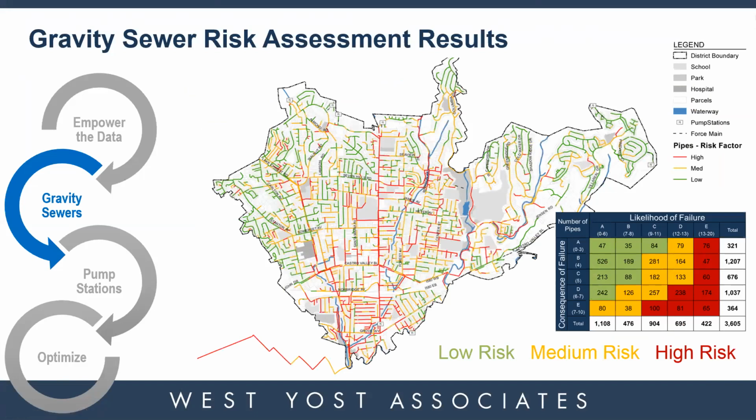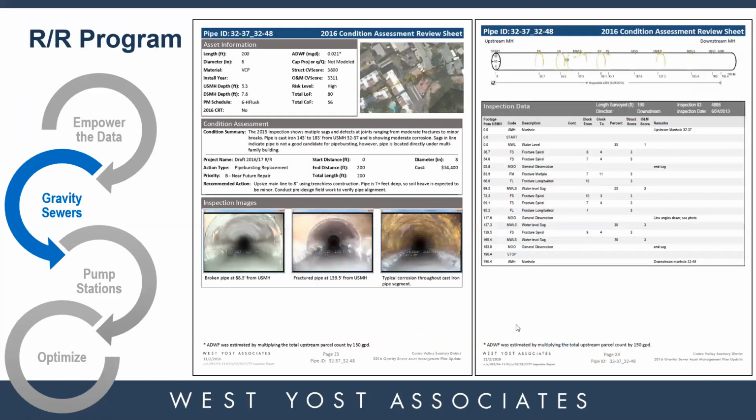So we ran that full analysis. The first round, we did a very simplified version of just having 3 levels of risk, the lowest being low risk in the green, medium risk is yellow, and high risk is red. And so this allowed us to get that baseline to move forward to the next step. It allowed us to prioritize a rehab and repair program where we started with the most high-risk pipes first.